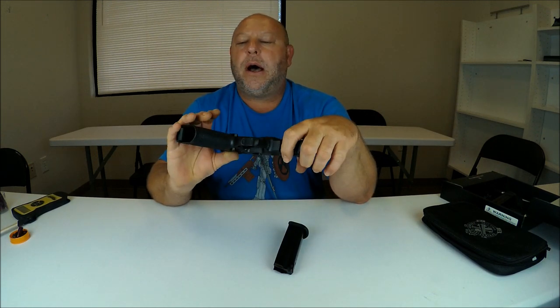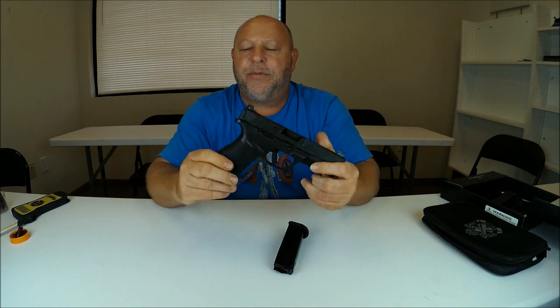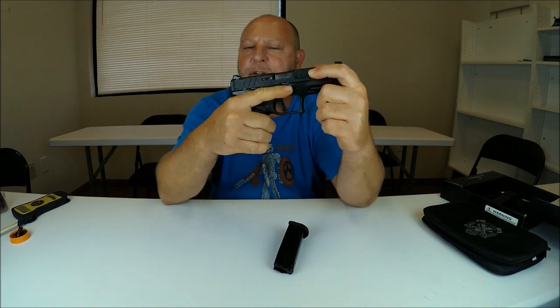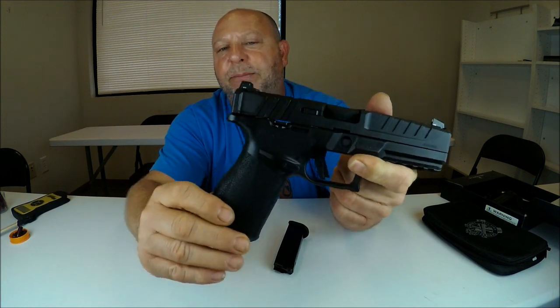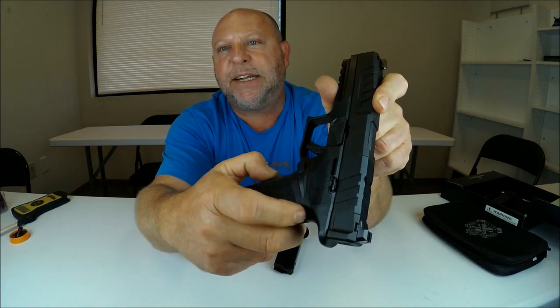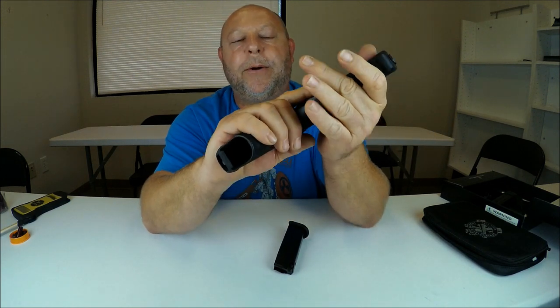So also, I noticed the texture on the firearm. The texture is not too aggressive. It's actually very comfortable when you're holding it. This little hump back here really fits your hand nicely. Not only is there texture on the grip, but also on your thumb placements on both sides, there is grip too for your thumb as well.